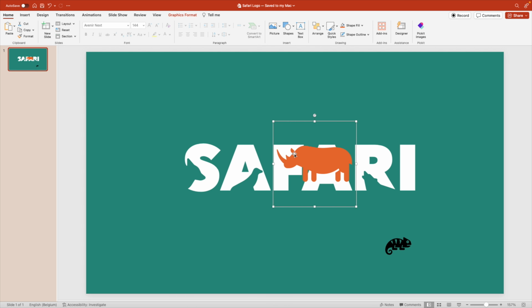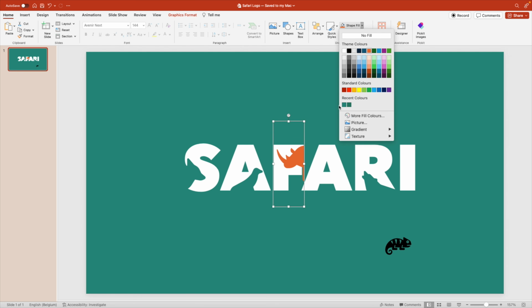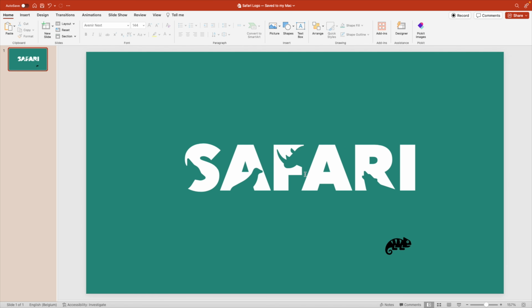So you can already see that this maintains the shape of the F, and it makes it very clear that it's a rhino. Now, of course, this really overlaps the A, which isn't really nice. So what we can do is we can crop this logo. So we're going to crop it until we meet the border of the F. Now here we have our little leg, so we don't want that. But if we make it green, I think that will drop off anyways. So this kind of looks nice, keeps the shape of the F, and nicely integrates the rhino.